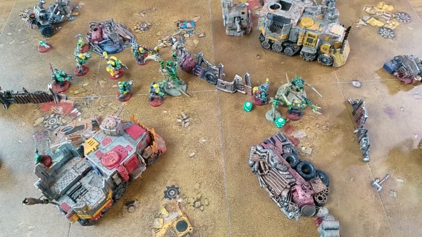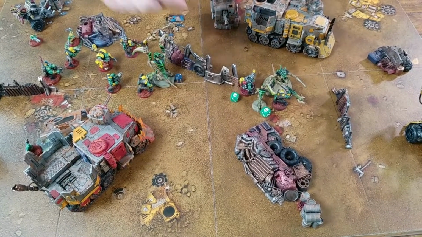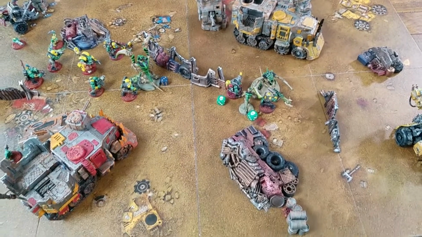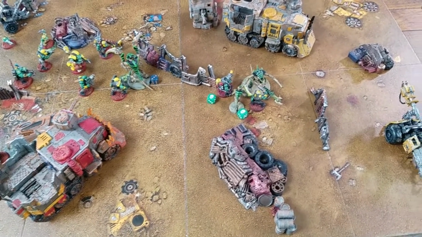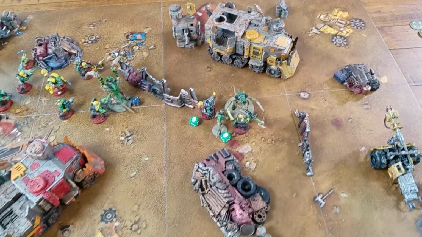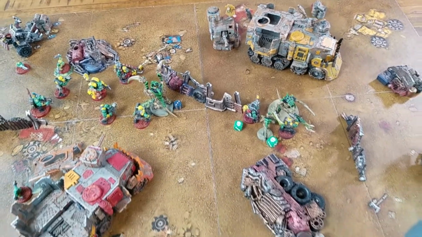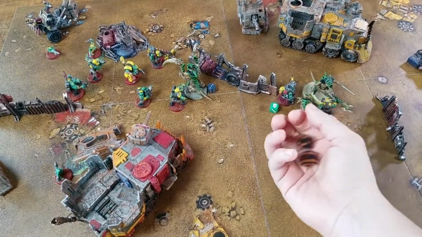For the Orks, I've got 2, 3 that would count towards whether I break, so I don't have to check yet. And then I just need to do a nerve check here for my Burna Boy. He's got a +2 to the roll from my out of action models, but a -1 for my boy here, so it's just a 1, and we pass. There we go. So we'll go into round 4, initiative phase here.